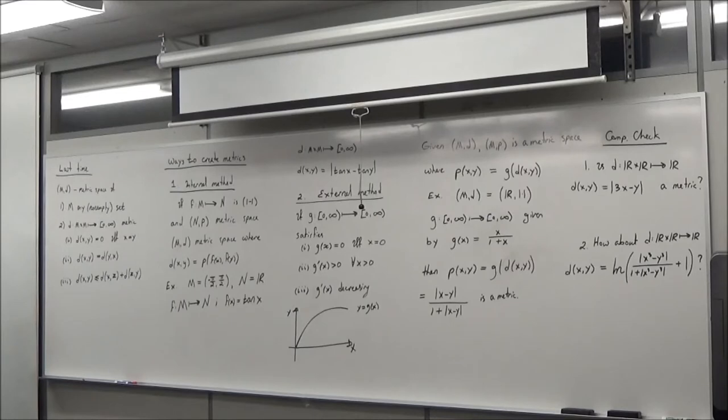Last time, we described metric spaces. The combination of letters M, D means just a metric space, and it would be tedious to do that all the time. Eventually we just say M is a metric space. But what it means is that we are given some non-empty set, and a function that takes two points in M and produces a non-negative real number.